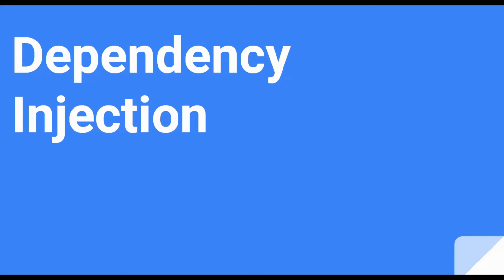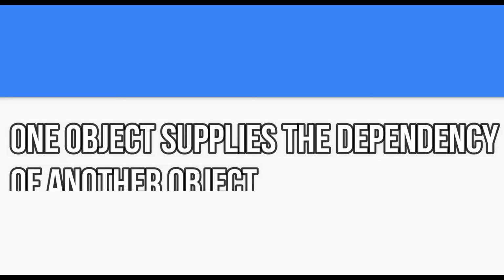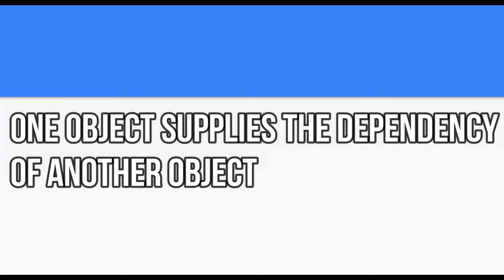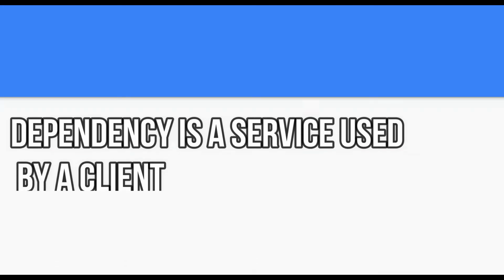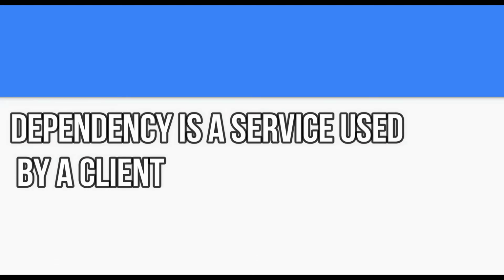code examples. Dependency injection is a technique where one object supplies the dependencies of another object. The dependency being supplied is usually called a service. It can be anything like an object, a function, etc. The object which uses the service is typically called a client. So a dependency is something which can be used as a service for a client. The injection term simply means that the dependency as a service can be passed on to the client so that the client can use it.